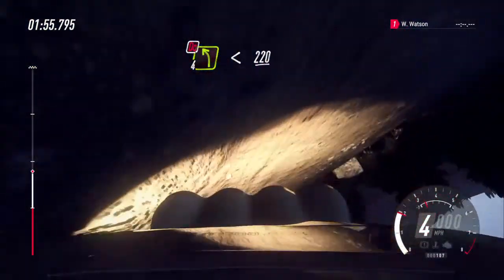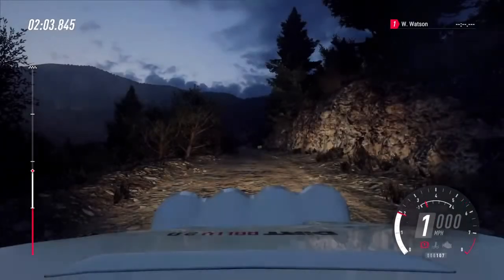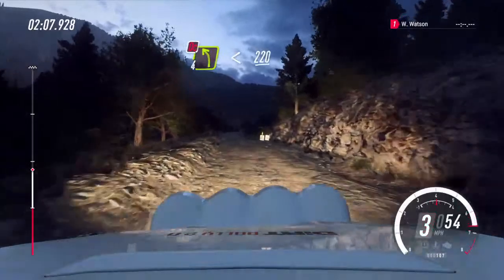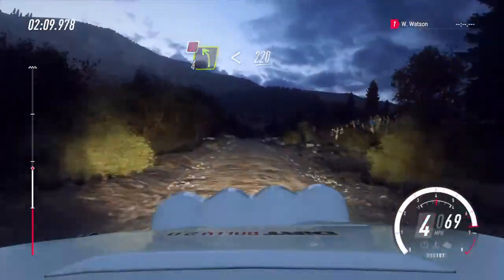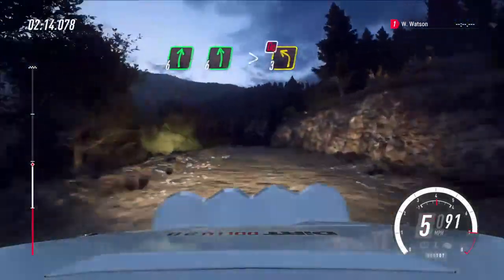220, slow for left, don't cut, opens middle of a 220, slow 6 right, 6 left long, tightens 3, don't cut.